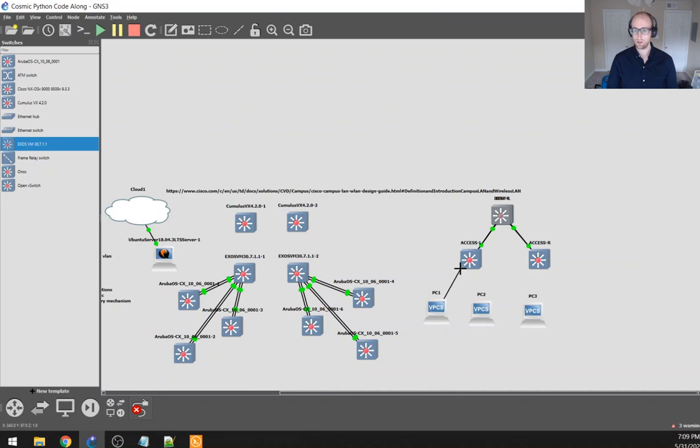All right, so let's plug in the PCs and assign them the appropriate IPs.